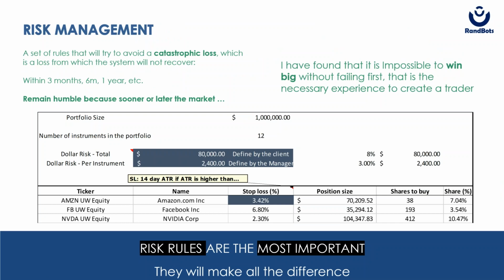For me, what makes all the difference is the risk system. So it is important that you understand what can happen to avoid a catastrophic loss, right? And you have to define what catastrophic loss means for you. It could be something that you can recover in 3 months, something that you could expect to recover in 6 months, or something that you could expect to recover in a year. For this system, a catastrophic loss would be something that can be recovered in 2 quarters, so in 6 months, right?